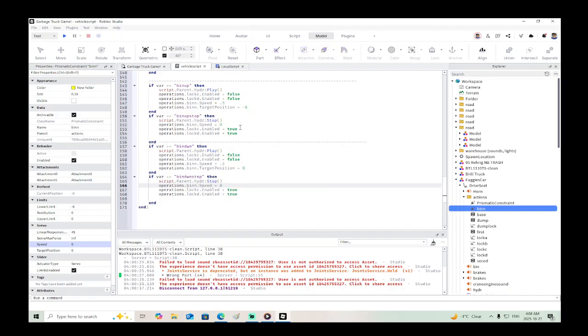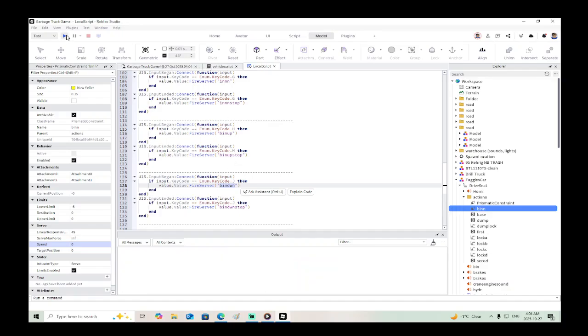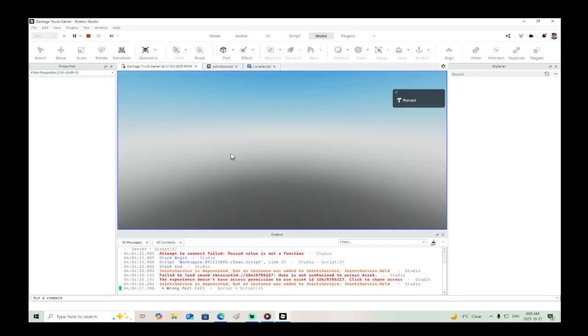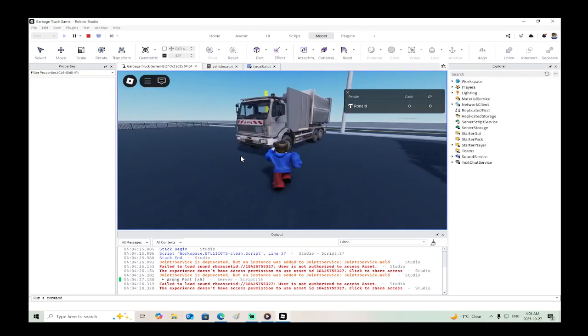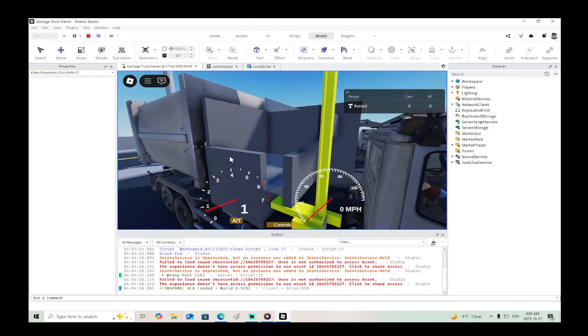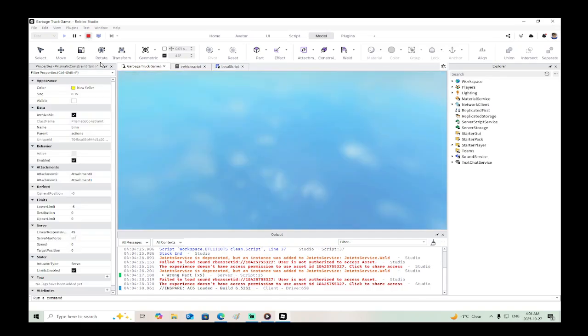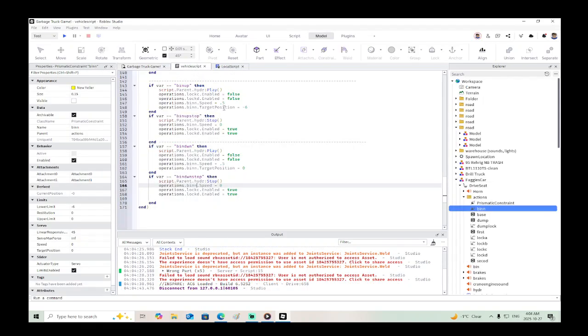Okay, so now that we have that coded, that is H and J. Let's test this out. H and J. All right, so I'm going to change J to K because H is the horn.